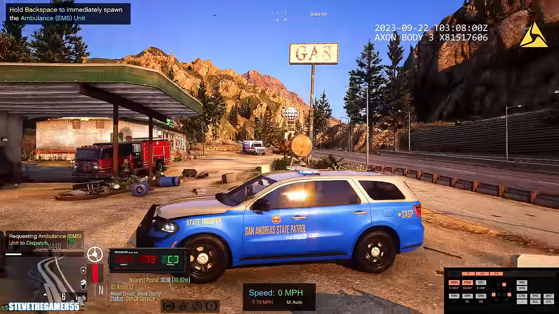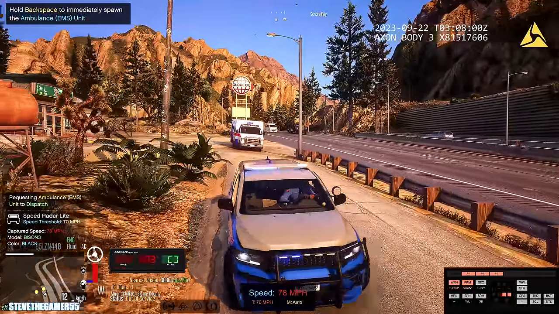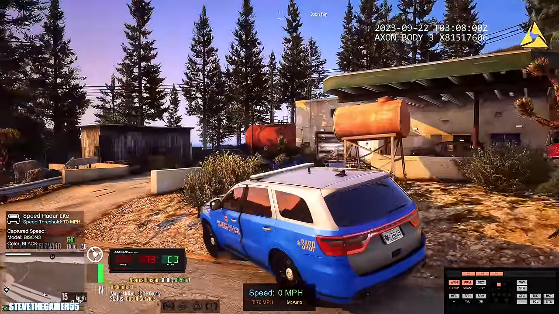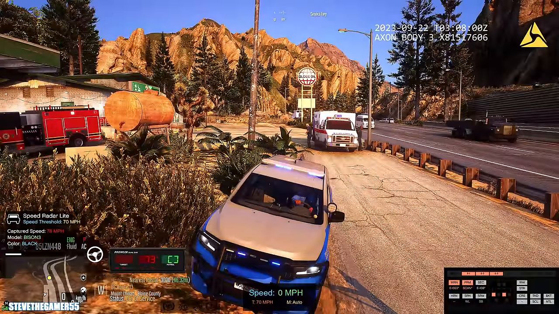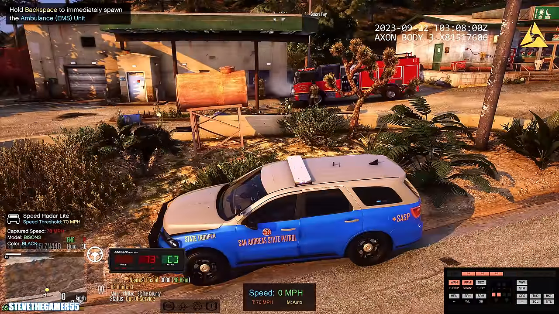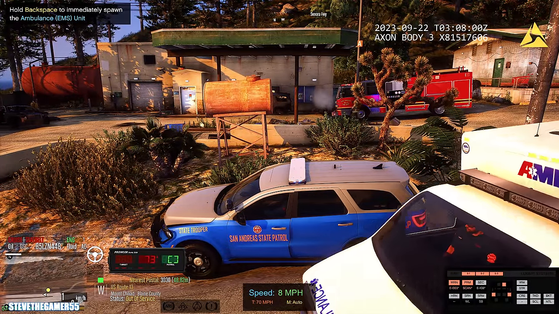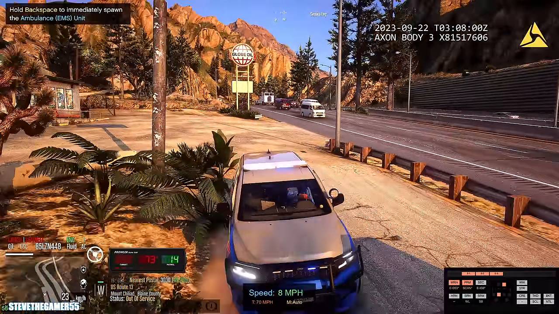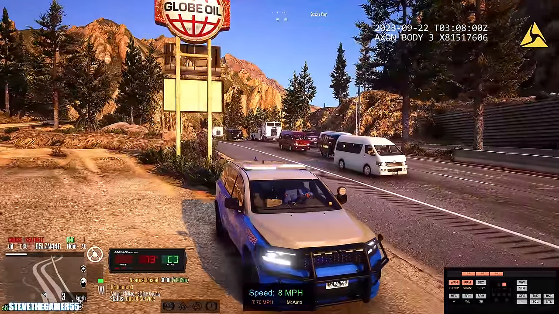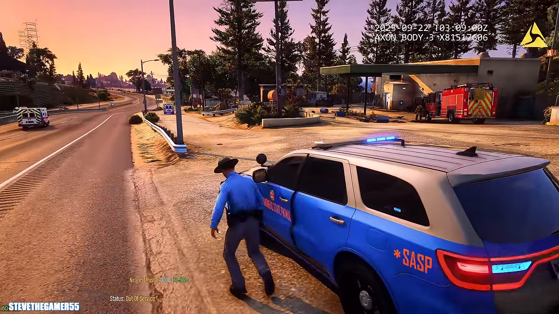I'm gonna block the entrance for the gas station now. Bro, we got speeders. All right, my bad, my bad. Go, go, go. Last thing I'm gonna do is block paramedic. He blocked the way anyway. But it's like mad bodies, bro. I guess the firefighters got it already. That was not the plan.